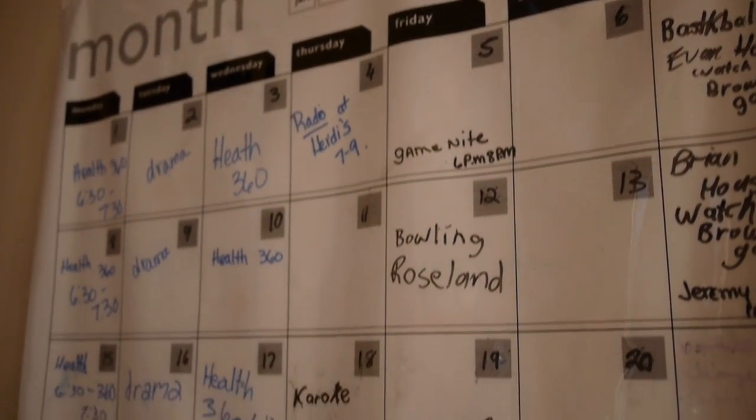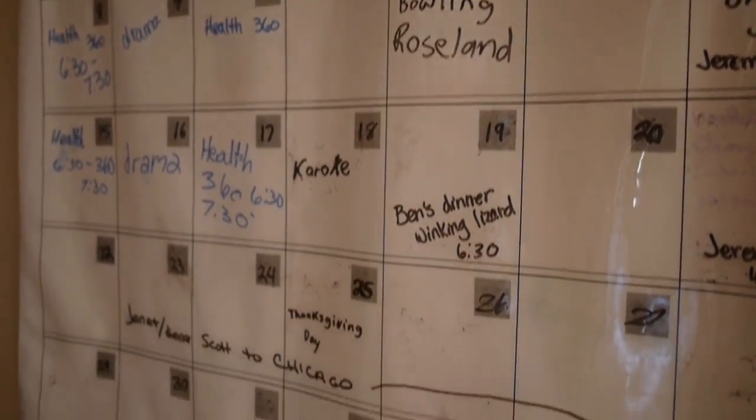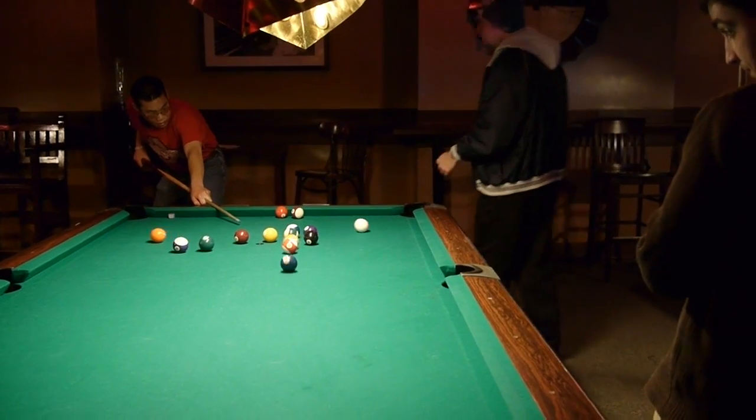Well, my favorite thing about being here is I have friends out here, but I can also be alone in my room. So I have a choice of where I want to go, what I want to do each day. Like, on Mondays and Wednesdays, we go to exercise class, and it's tons of fun. We like to go on outings like bowling, game night, lots of places.